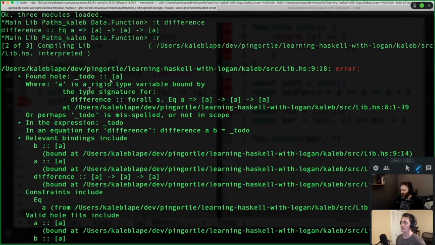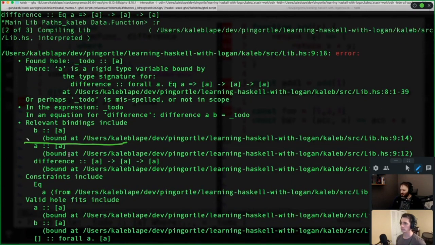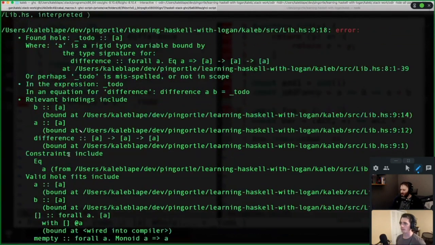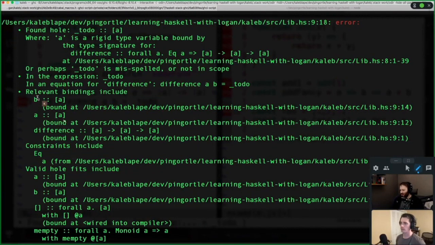What should it be? And it's telling you it should be a list of A. And then usually I skip all of this, though sometimes it can be helpful. But then there's these relevant bindings. So that tells you a few things that are in scope. So we have a B that's a list of A and an A that's a list of A's. And then here's this difference function, but that would be recursive because we're trying to implement difference.